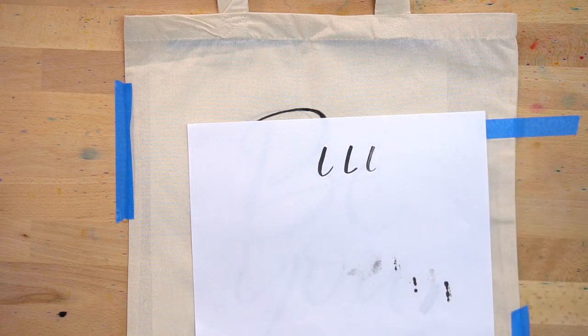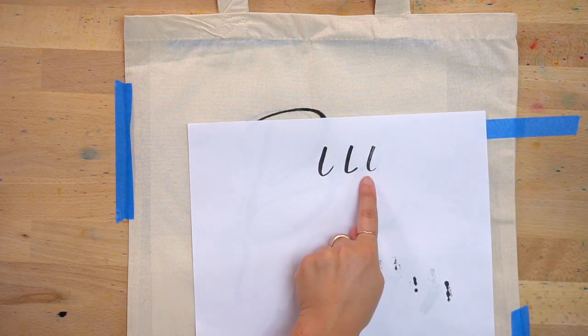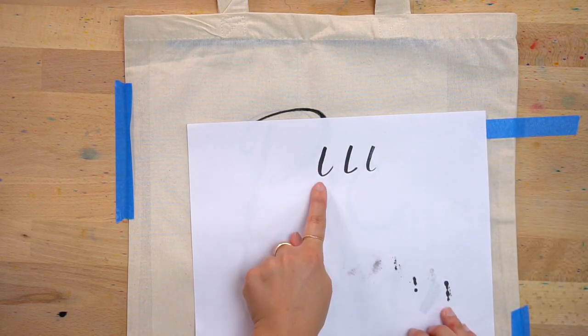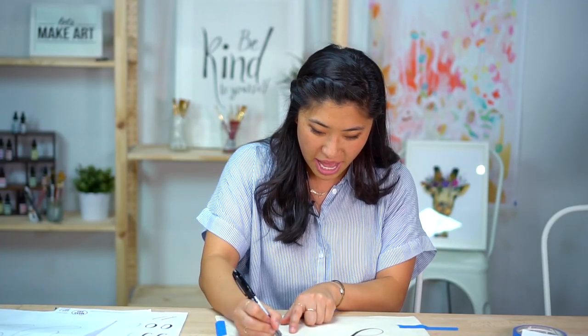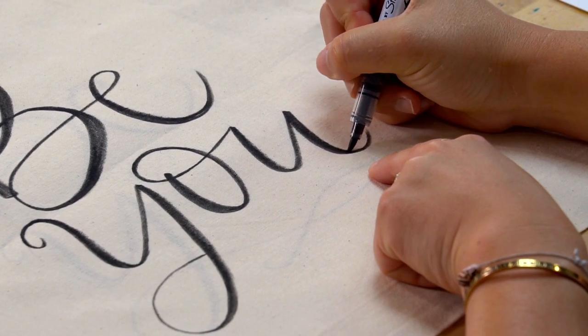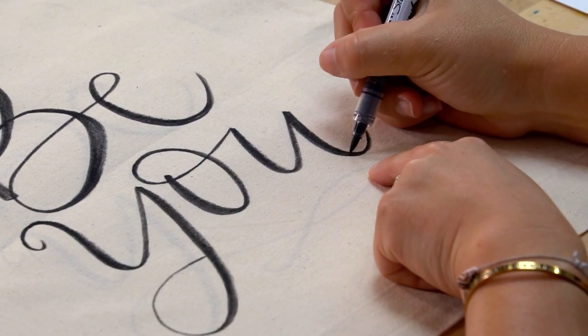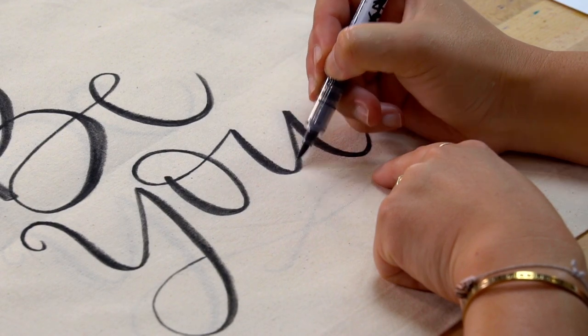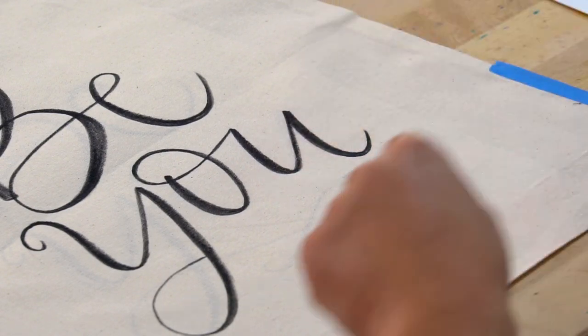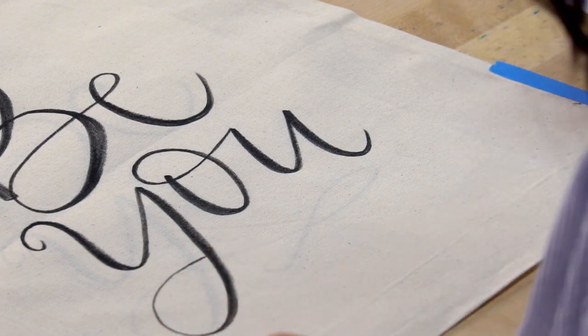Similar to faux lettering. Yes. So it creates that similar look as to what I did with my brush pen. When you are thickening up your strokes, you want it to have a similar guide into the thin. So you're creating that look as if you did it on purpose. And it guides the eye into it.